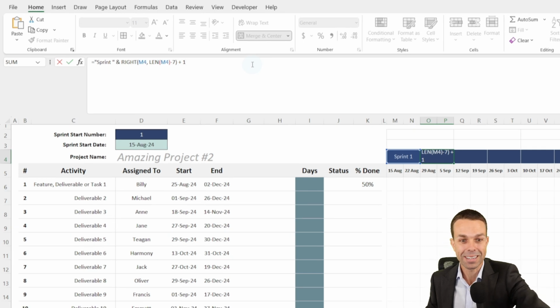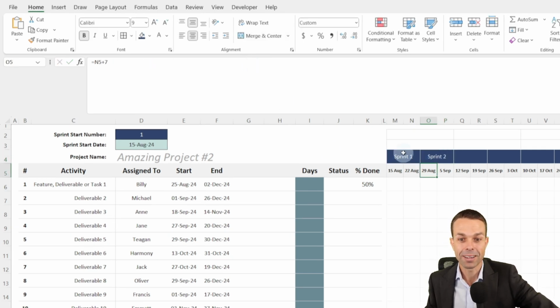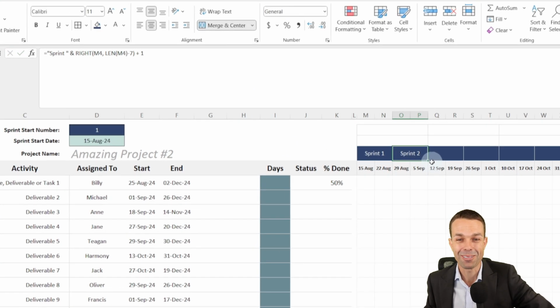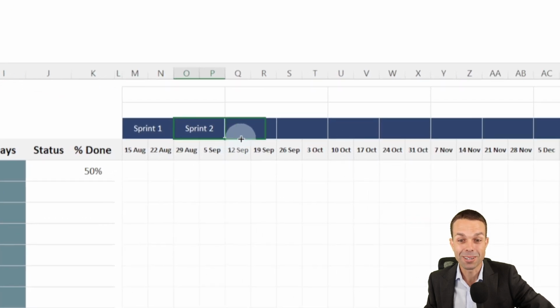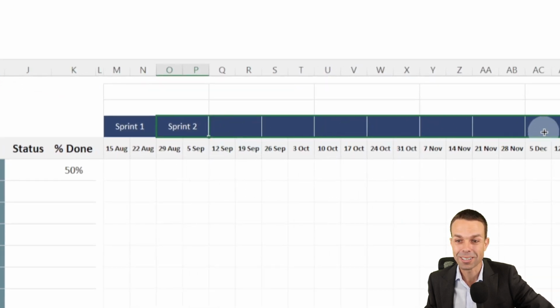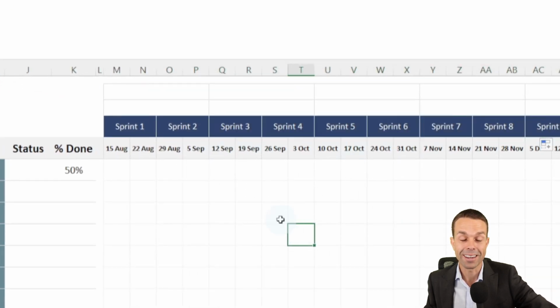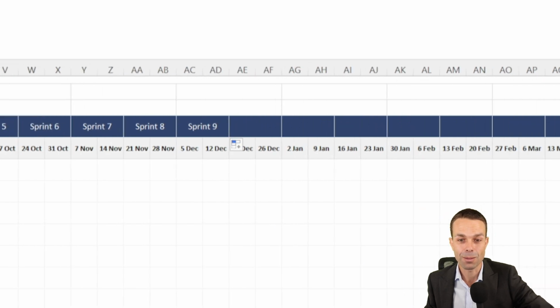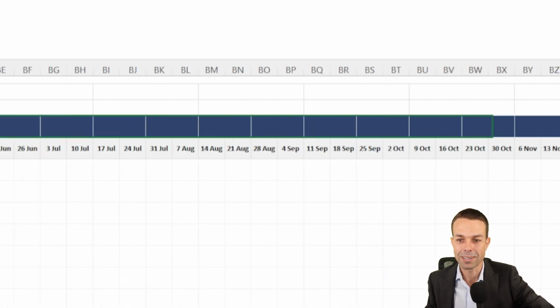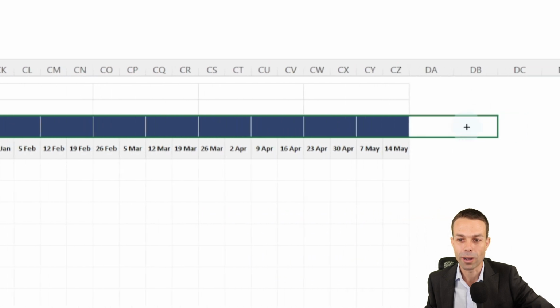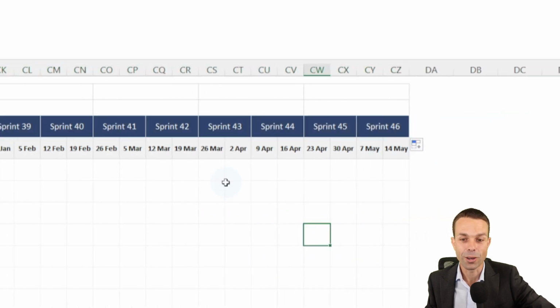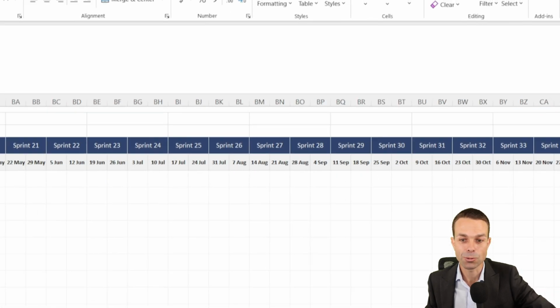Now, I hope that makes sense. If we click enter here, magic, we have this sprint 2. And if we drag this all the way across, fingers crossed it will work. And it does. And that's part of the magic of Excel, just stuff like this, which is absolutely fantastic. Let's put this all the way over to the end. And there you go. We can have as many sprints as we like here.